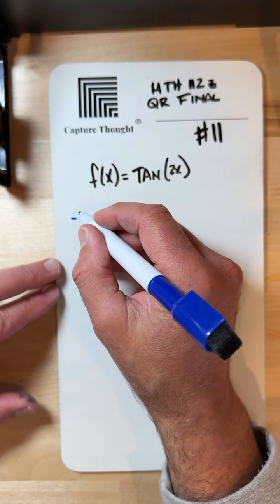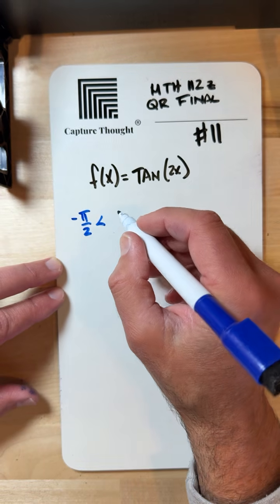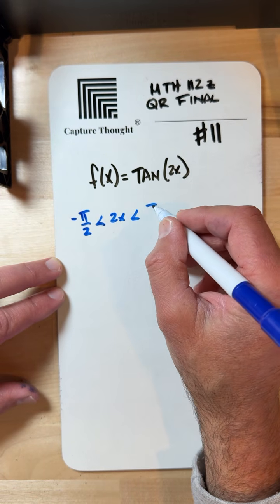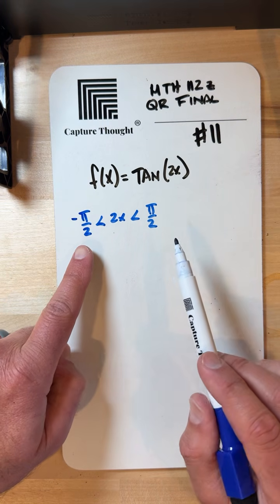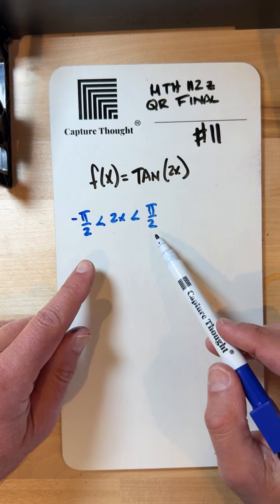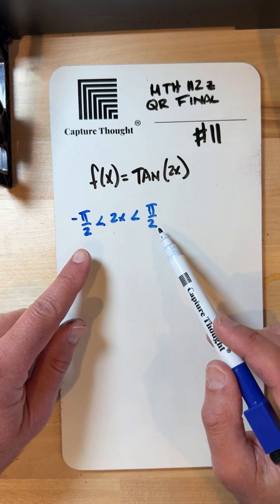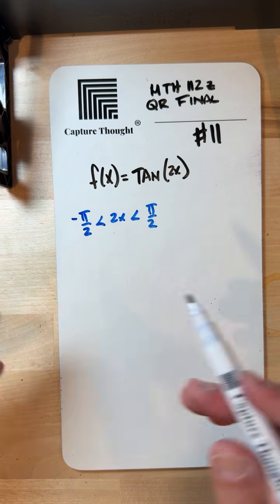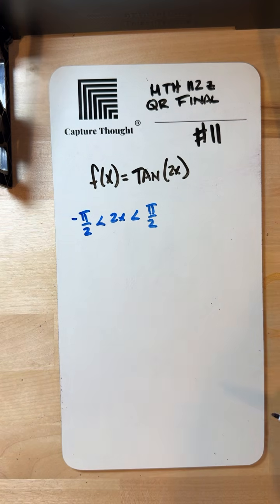And we do that by starting with negative pi over 2 is less than the thing that we have, which is less than pi over 2. Now, why are we using these two? Because we've already learned and studied that the original tangent function has two consecutive asymptotes at negative pi over 2 and positive pi over 2, being symmetric right around that origin there. So we're going to take the normal and apply it to the argument that we have.